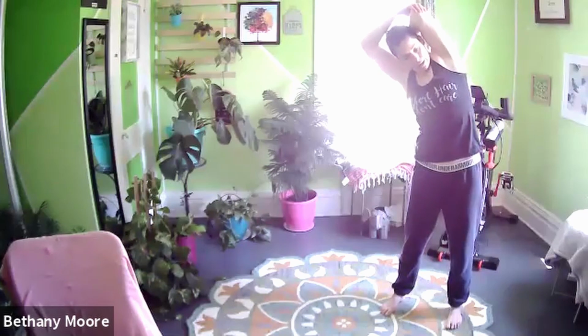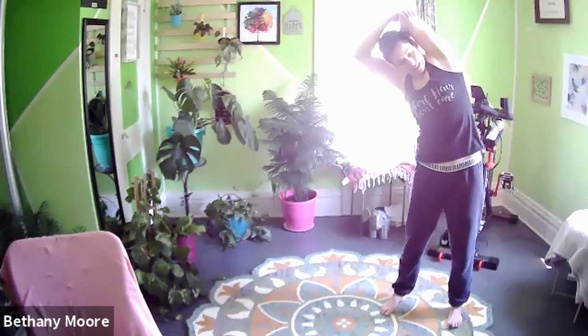Inhale, reach up. Exhale, switch arms. Same thing. Once you've got the upper body nice and set, lean the other direction. Inhale, come back.